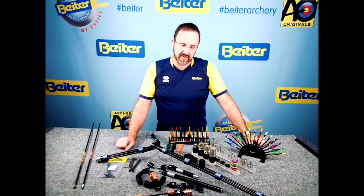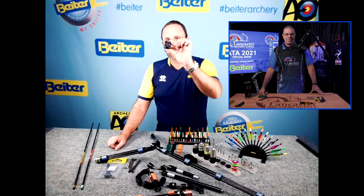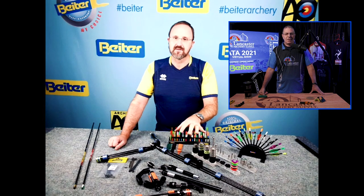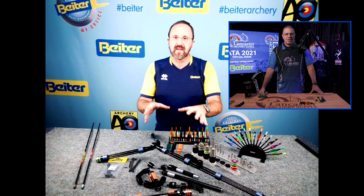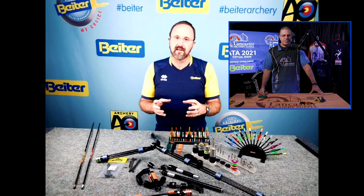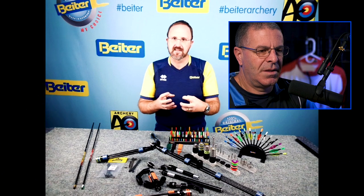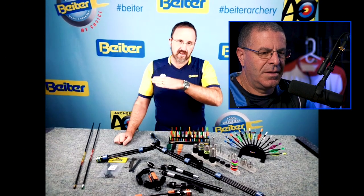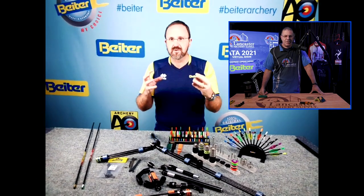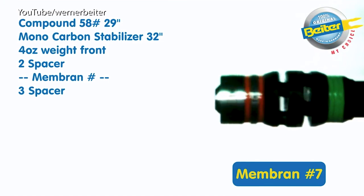The second product I want to show you today, you probably know, is the Beiter V-Box. I don't know if it's a little bit dark, but the Beiter V-Box is our dampening system. We decided not to do a stabilizer system because there are not enough parts we could produce ourselves. I mean, we cannot do carbon rods. So our added value is the knowledge of plastic and how to combine plastic, aluminum and steel parts together. That's what is all over our lines. If you see the Beiter compound rest, the Beiter plunger, we always try to combine the best of plastic with the best of aluminum and steel so they can work together the best possible.